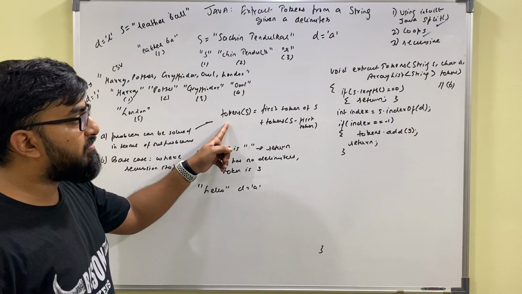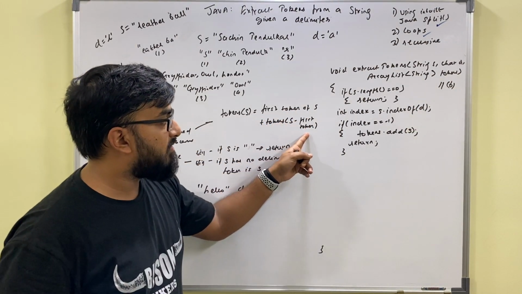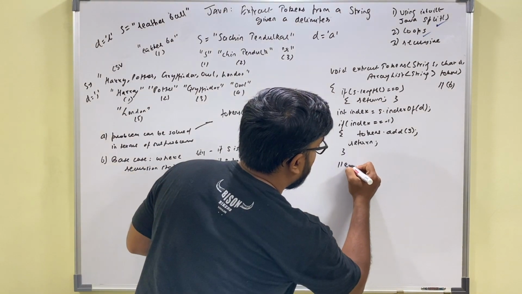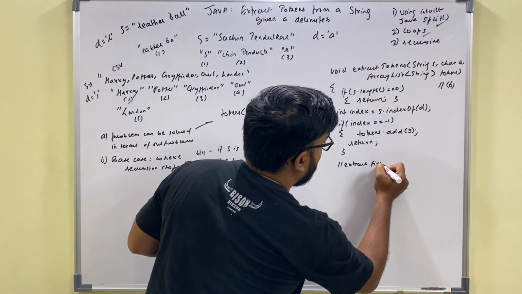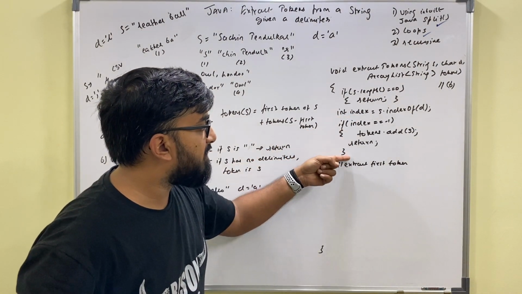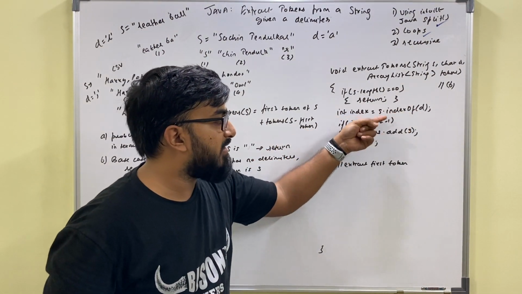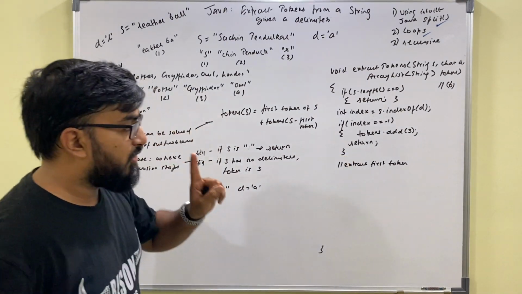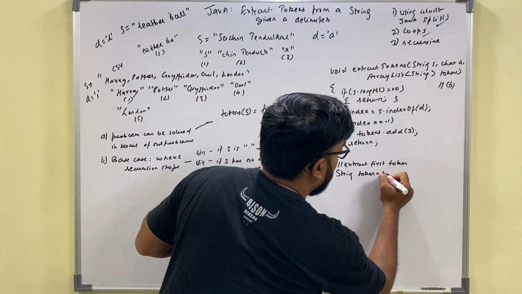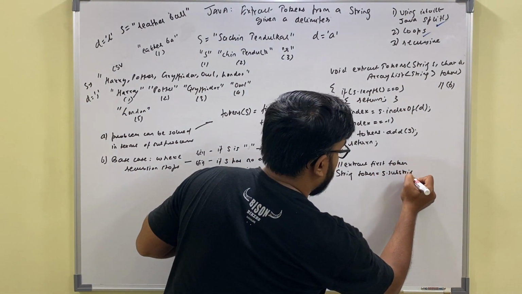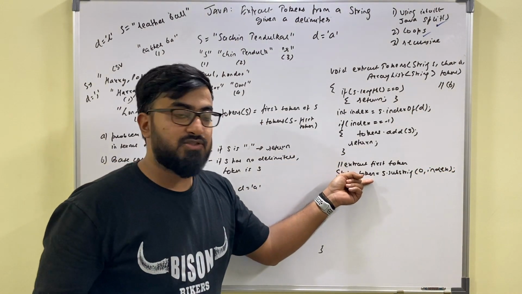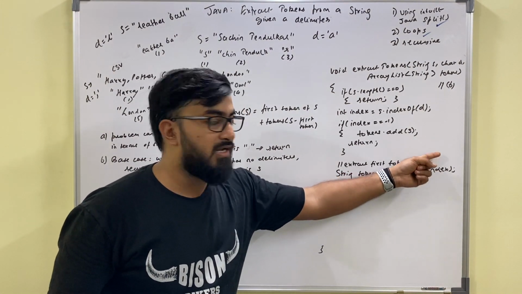Then we move on to this part, which is extracting the first token and then recurring with the remaining string. So extract first token. We have the index of the delimiter, because if this condition is false, it means there was this delimiter in the string S. That's why we come here. So my token, a string token, is S.substring starting from index 0 till index. This will give me my first token, starting from index 0 till the index where my delimiter is.